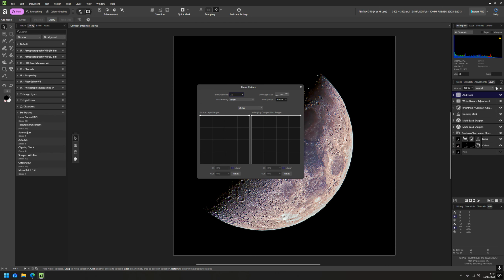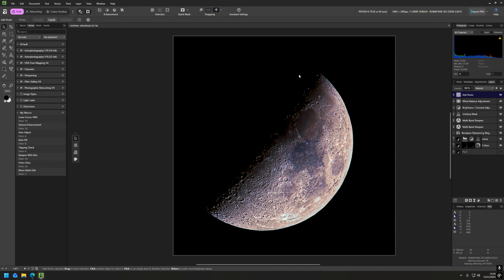And I'm going to use the blend option to make sure that that is only being applied in the very dark areas by adjusting the composition range such that it's only about 2% of darks. And that is pretty much it. Obviously, you can go ahead and continue making adjustments to Kingdom Come, but that's basically the workflow that I use. I hope that's been useful.